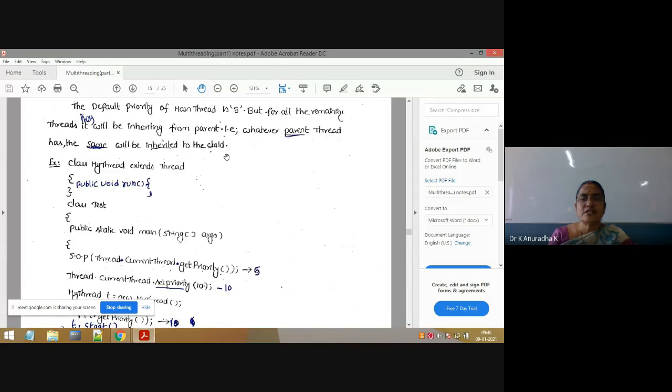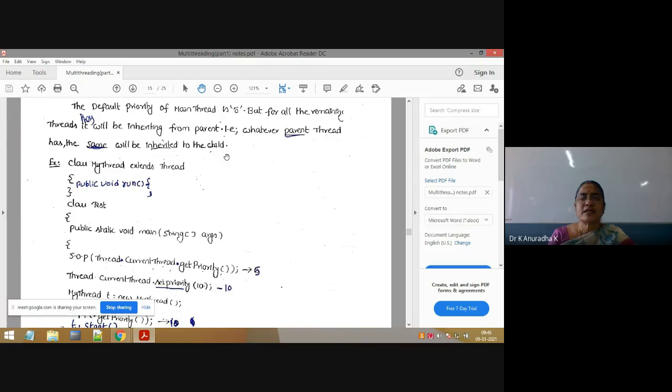So when these 2 threads have the equal priority 5, what will happen? We don't know the exact output. Which thread is given the CPU first by the thread scheduler, nobody knows. That's why we can't expect the exact output when the threads have equal priorities.